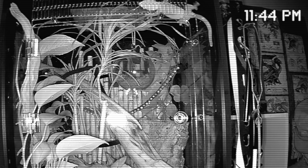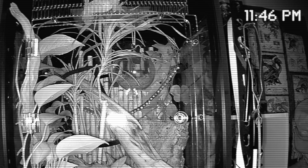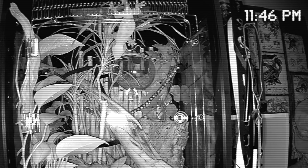Every single night without fail, I hear Dexter just leaping around her tank and falling and running into things because she's very clumsy. But every single night they are so incredibly active, and with them being nighttime creatures, that does mean that they like cooler temperatures as well. So that is a huge positive with them being nocturnal, is that you don't usually need extra heat for them.